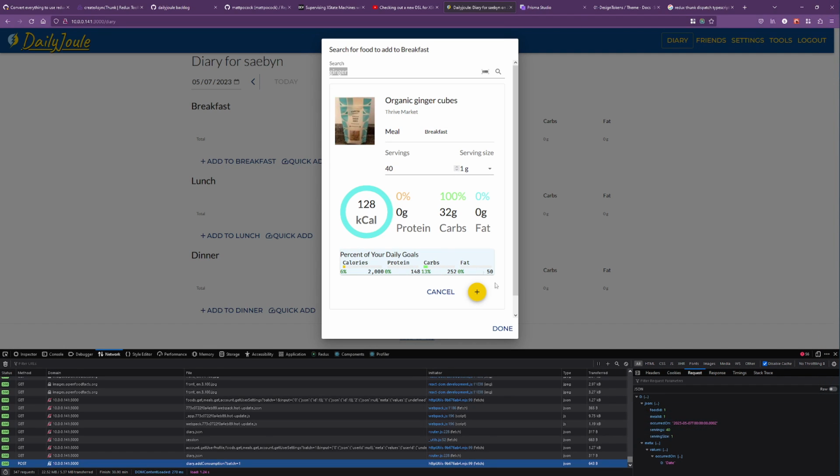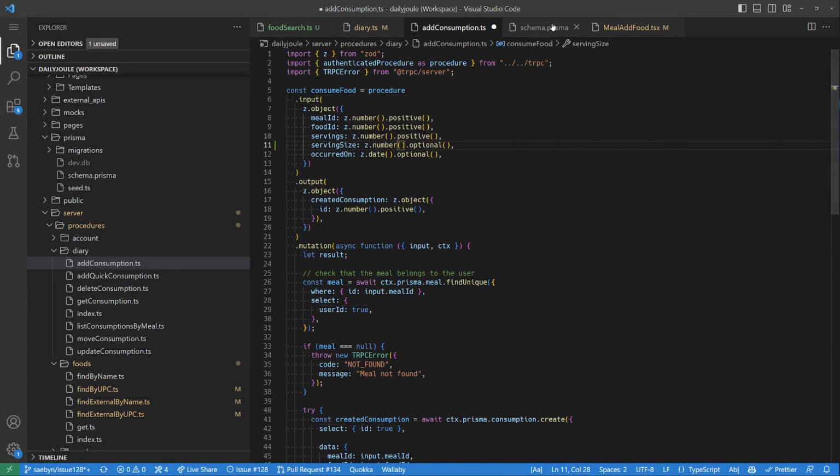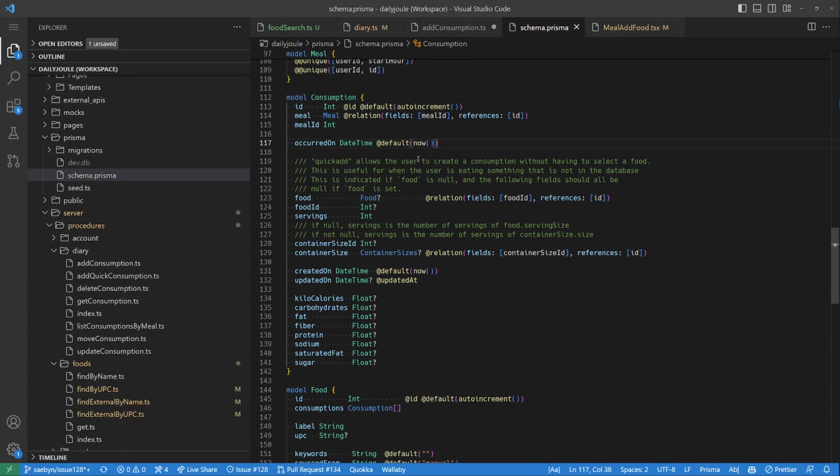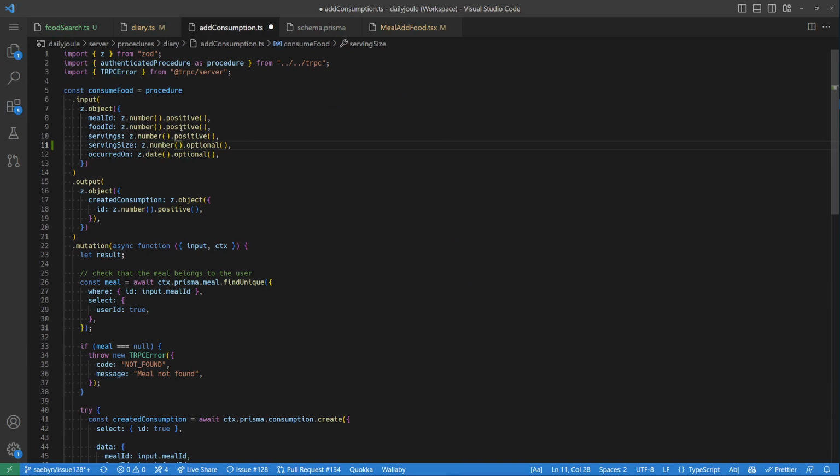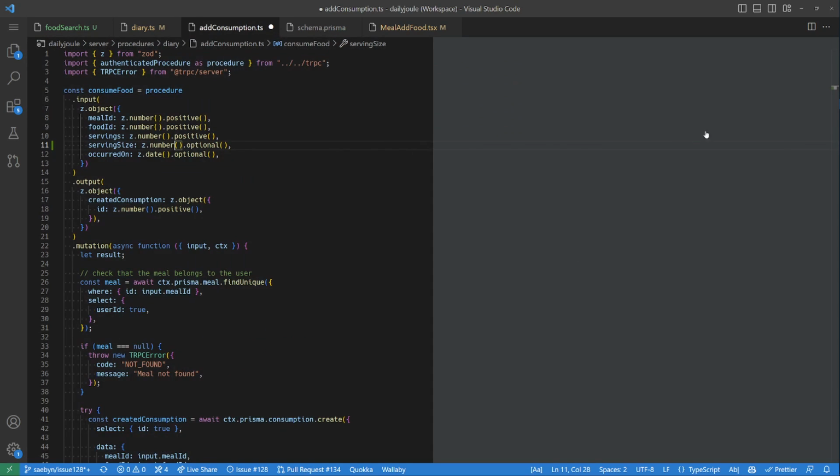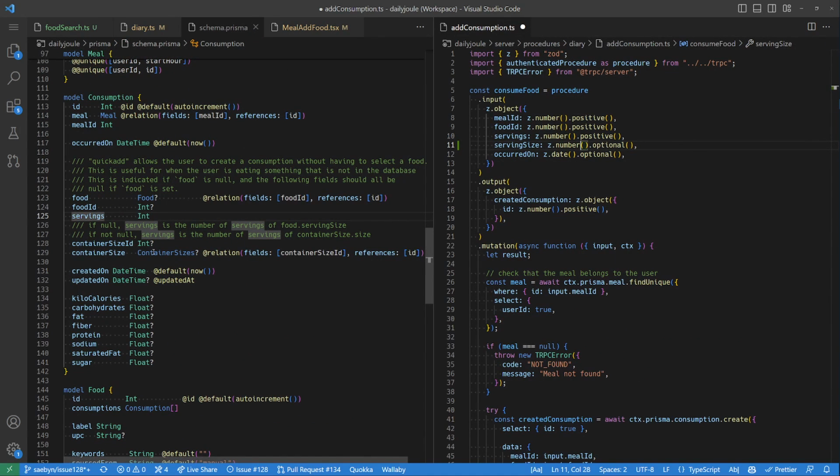Like 1 gram. If we look at the schema, the model for consumption, so we have servings. It's the number of servings. So this is the part that I think this procedure is missing: I think I added the stuff to do with container size after this was implemented.